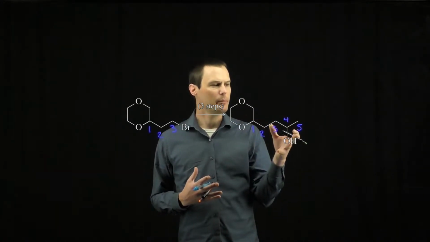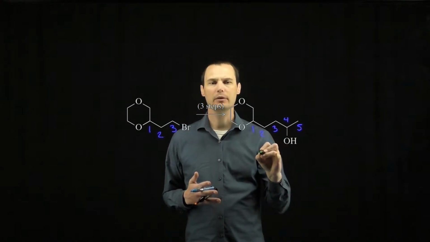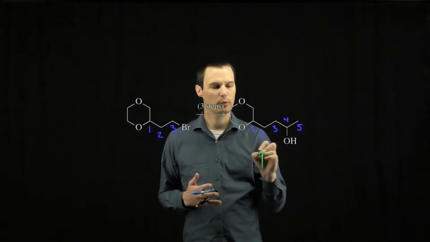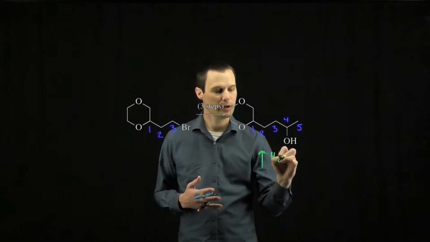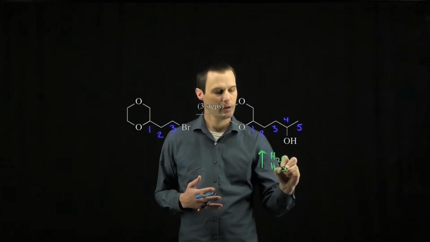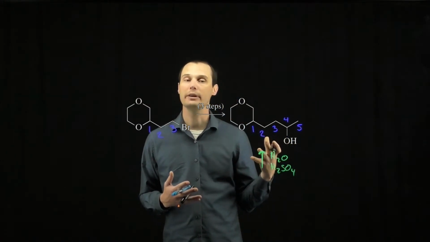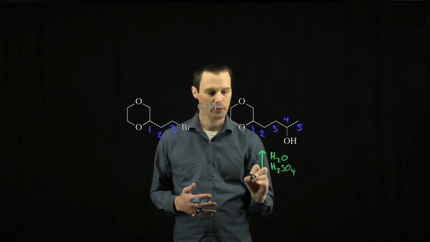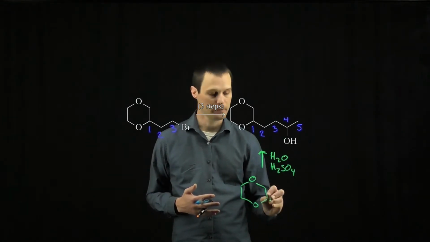There wouldn't be any rearrangement if it went through a carbocation intermediate, so I can use either of 2 possible reactions to form this alcohol. I could use the standard acid and water conditions, which is what I'll use here. I could also use the conditions of the oxymercuration. That would work as well. But I'm going to be forming this alcohol from an alkene.